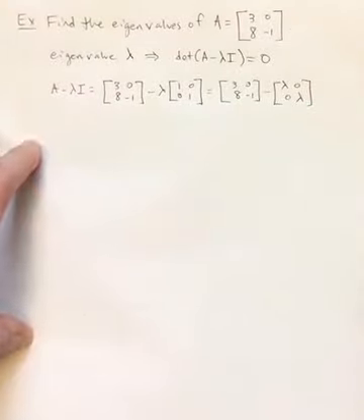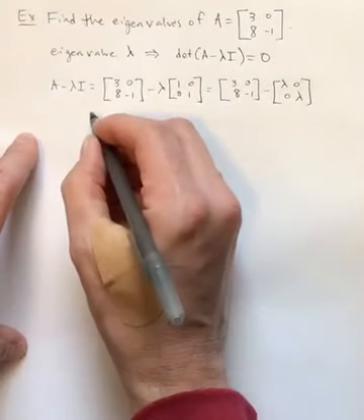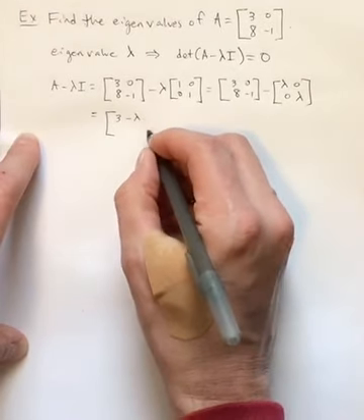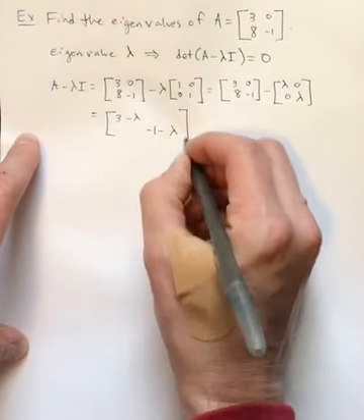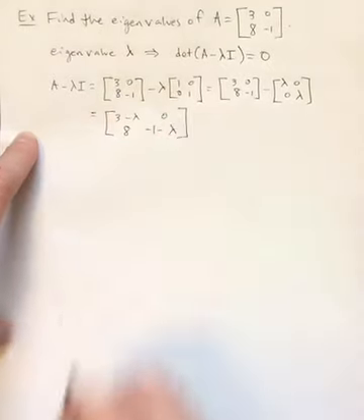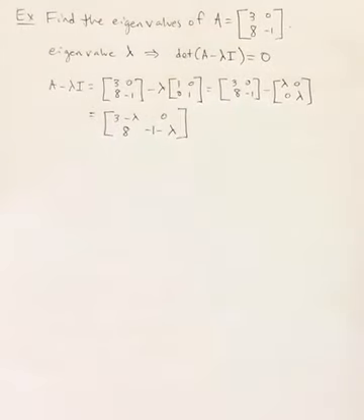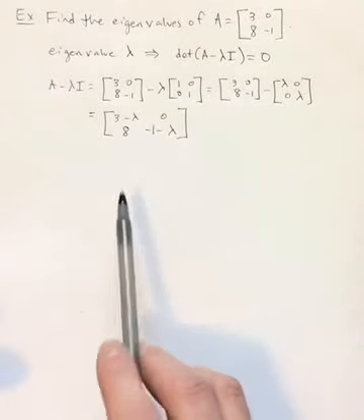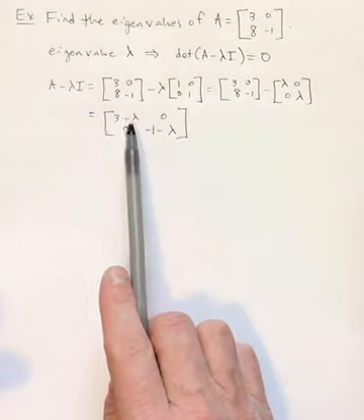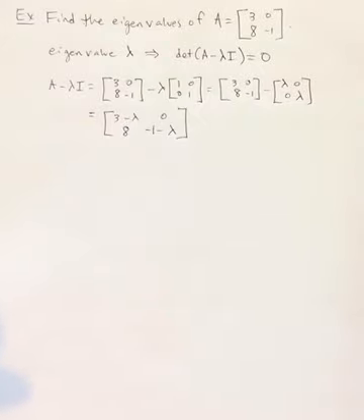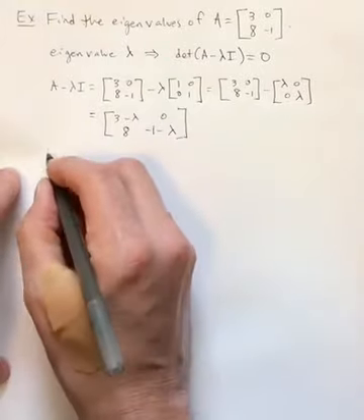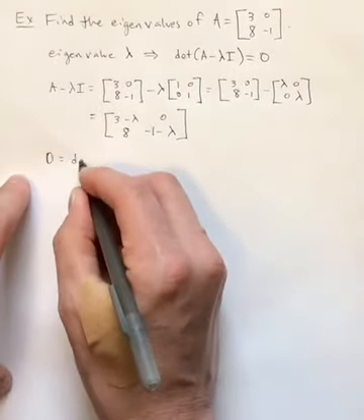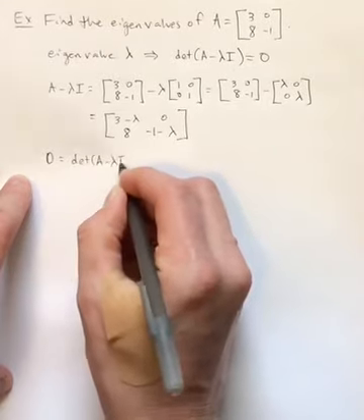And then finally, when we actually subtract those, we will get 3 minus lambda and negative 1 minus lambda on the main diagonal. And then 8 and 0 are still here on this other diagonal. So basically, you can think of A minus lambda I as the same matrix if you were to start with A and subtract lambda off of the main diagonal entries. And so to find these eigenvalues, we would say 0 equals the determinant of this.